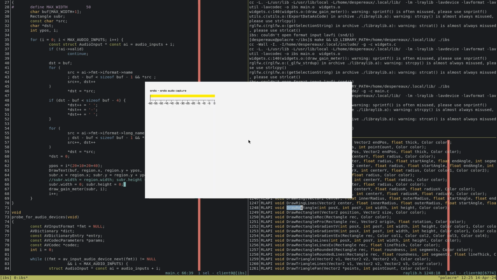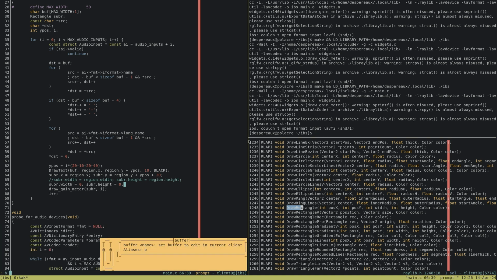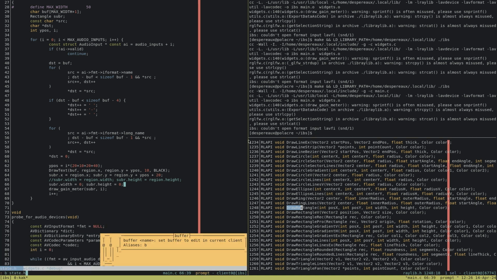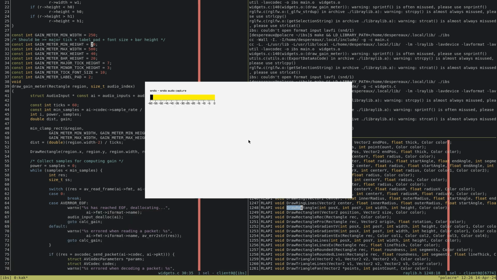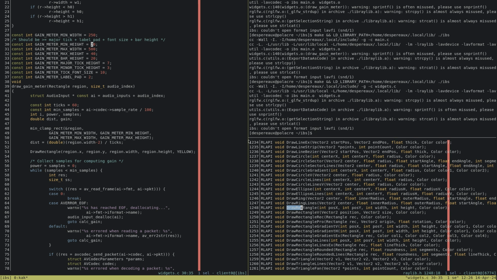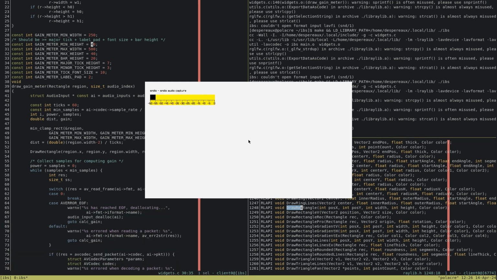So it still draws. So the question is, should we have an assert? Like that should never happen if we do this math correct. So this should, yeah, it's still too small. That's interesting.